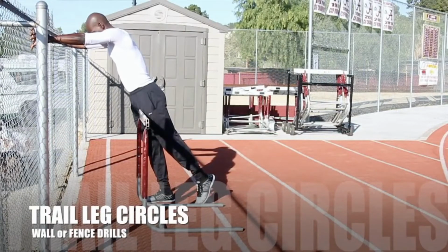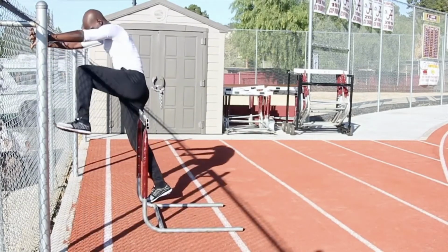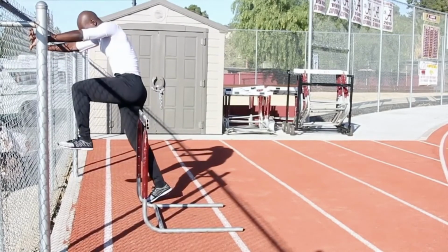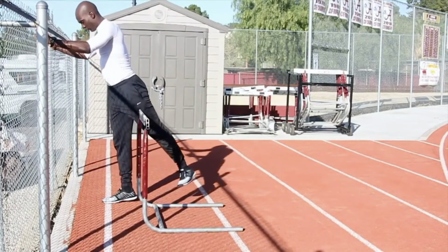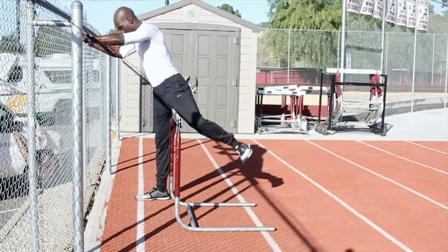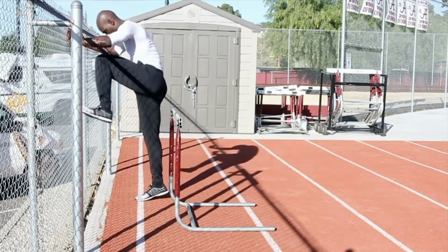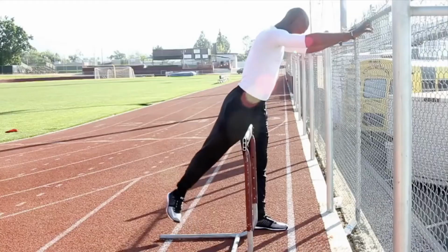The first drill is trail leg circles. Now make sure that your athlete's foot isn't behind the hurdle and that they're not opening their hips to pull their leg over the hurdle. Correct that as soon as you see it. Make sure that their foot is in front of the hurdle, they're tall, their hips are forward, and their trail leg is coming high and tight all the way to the front. You also want to make sure that your athletes are performing these drills on both legs to get equal strength in both hips.